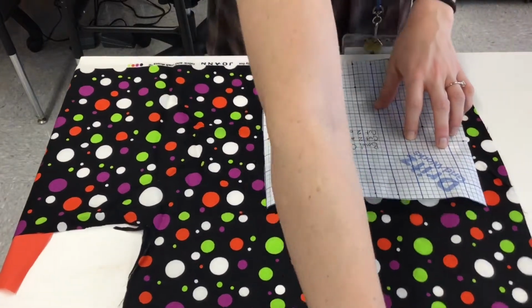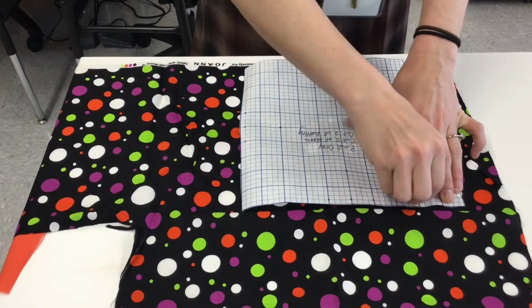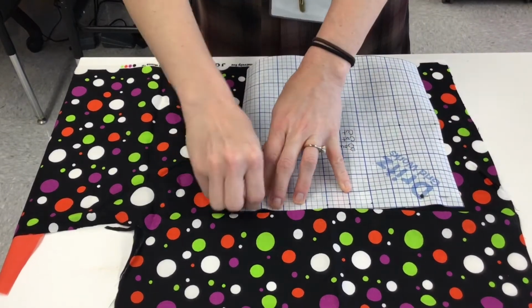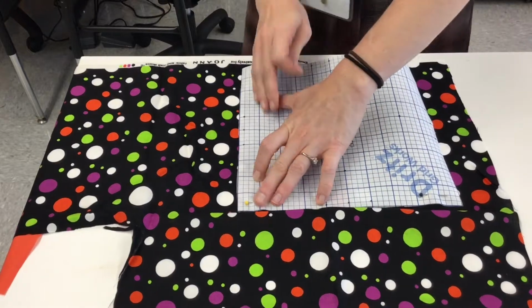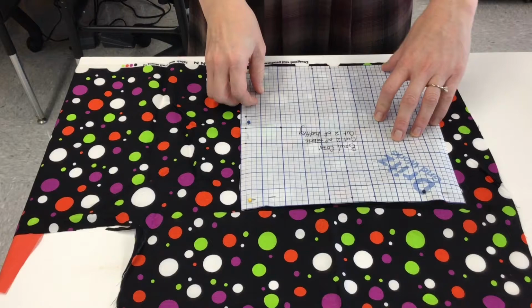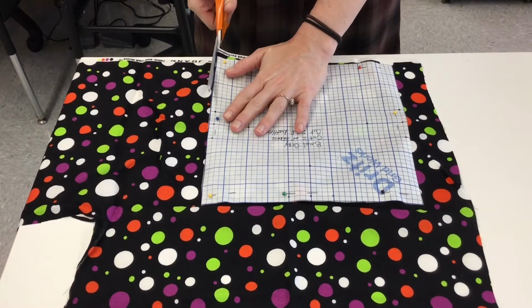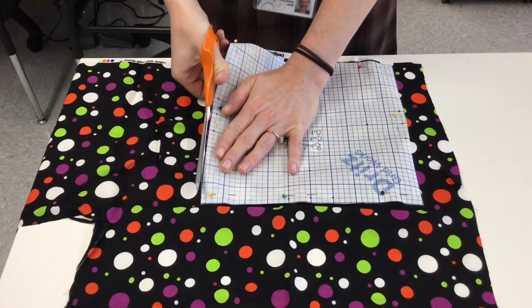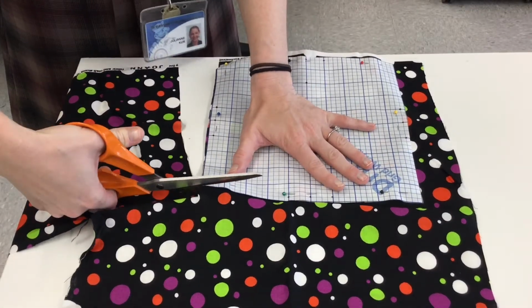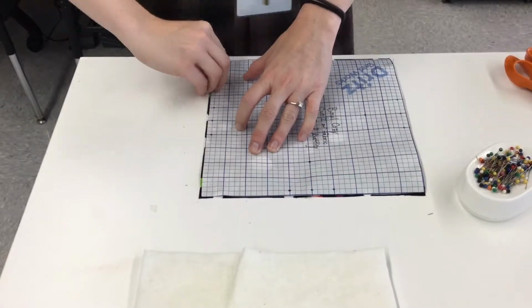If you are using a second piece of coordinating fabric, place the pattern once again, pinning, placing pins parallel to the edge of the pattern. Cut the second piece of fabric around the pattern as you did with the first. Remove the pattern from the second piece of fabric.